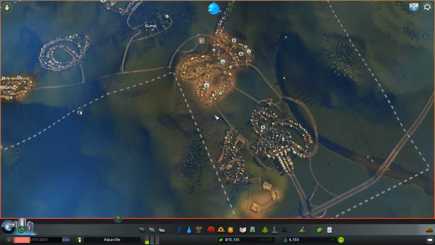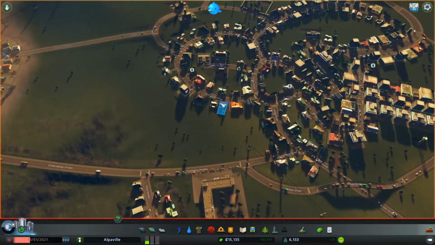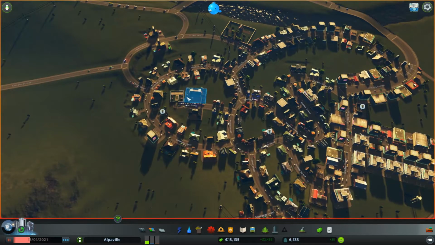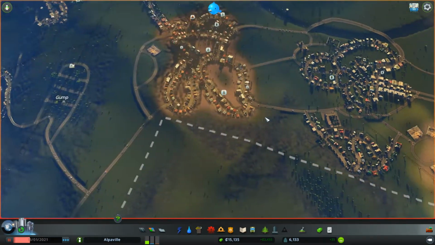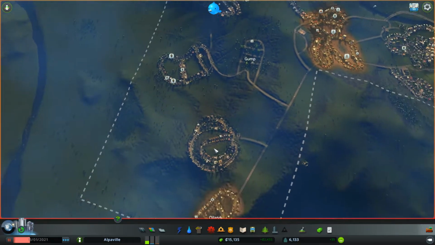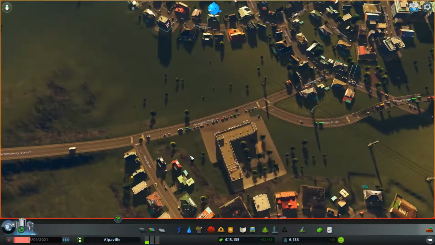Maybe if we make this area... I think if we make the area near the high school really nice to live in, people... Well, the high school's here, right? Yeah. Make this a really nice area to live in. Uneducated people will start moving in here because they have less income. I have no idea if that's the way it works.